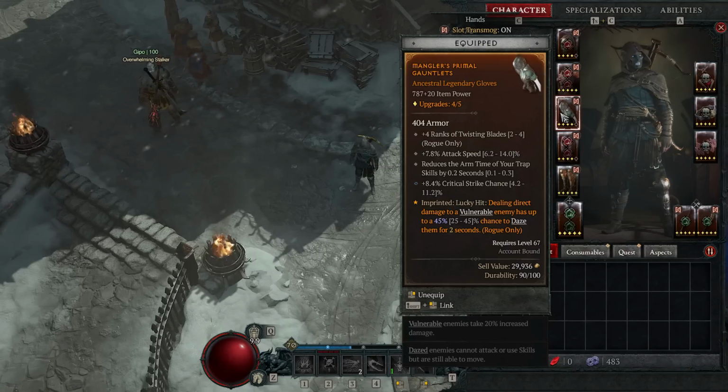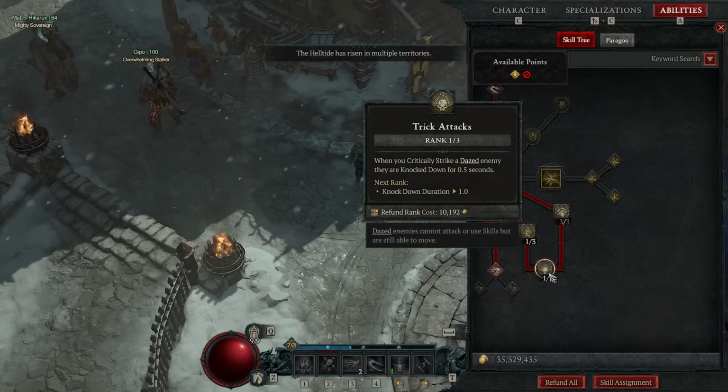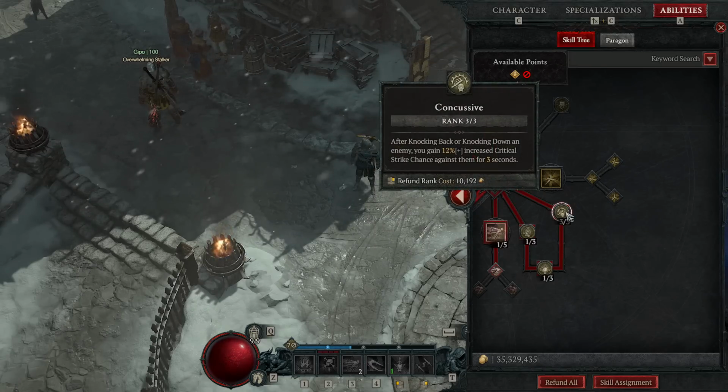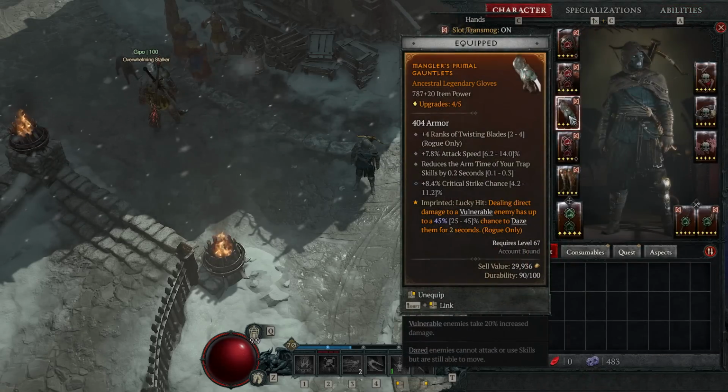Then we have our gloves as a more offensive option. The Mangler's aspect basically means when we deal damage to a vulnerable enemy, we have a chance to daze them. This is really important when we again review the skill tree with trick attacks. When you critically strike a dazed enemy, they are then knocked down. Knocked down enemies are now taking 12% increased critical strike chance from me for 3 seconds, so it's just incredible burst whenever that happens, and Manglers makes that possible.